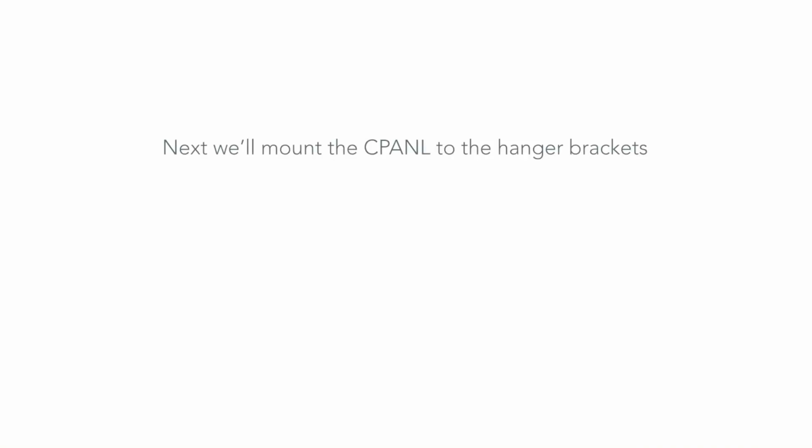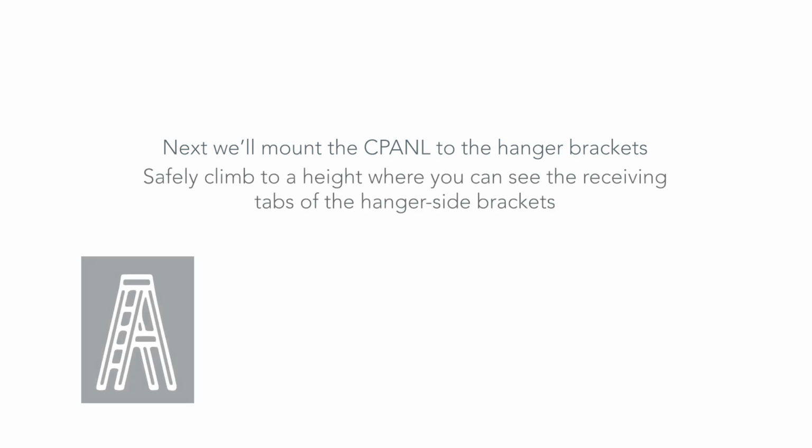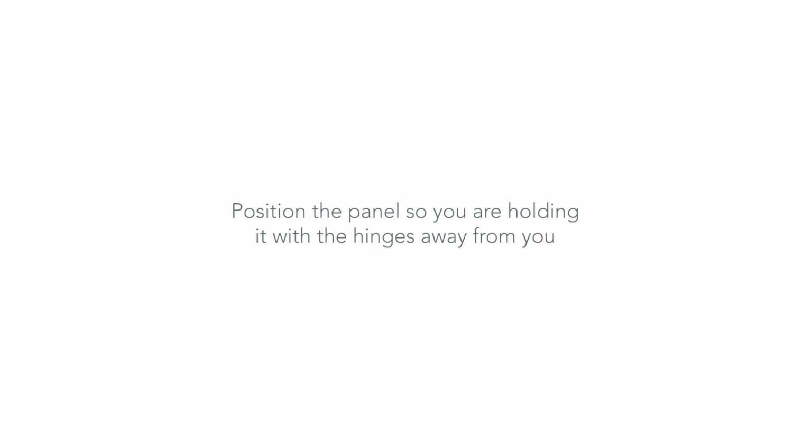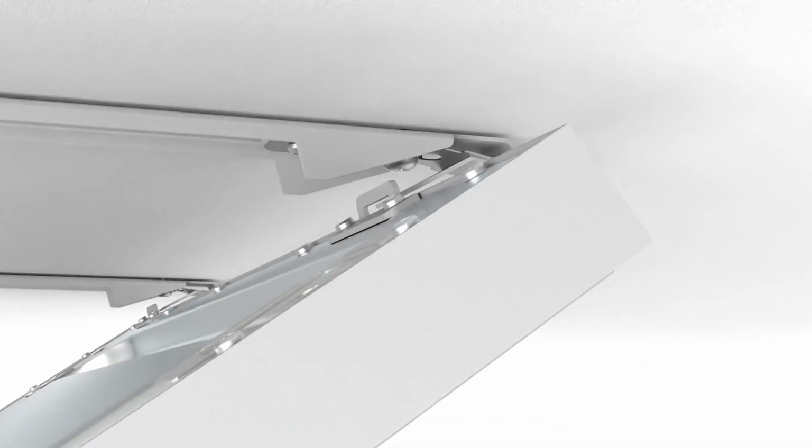Next, we'll mount the CPANL to the hanger brackets. Safely climb to a height where you can see the receiving tabs of the hanger side brackets. Start by locating the hinge points on the CPANL. Position the panel so you are holding it with the hinges away from you. Next, bring the hinge side of the panel up to the receiving tabs on the hanger brackets.